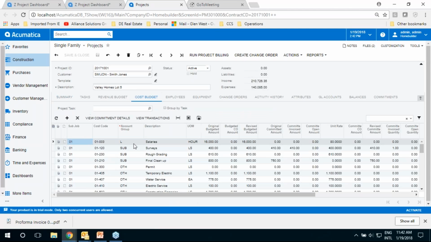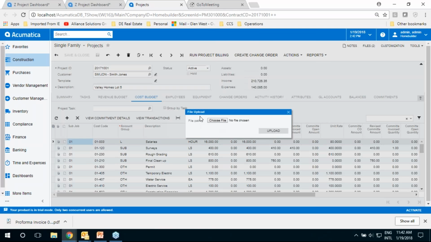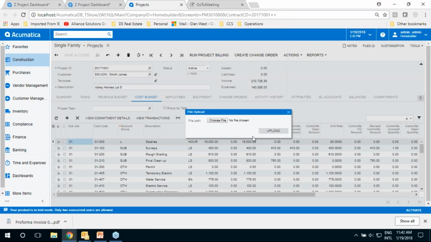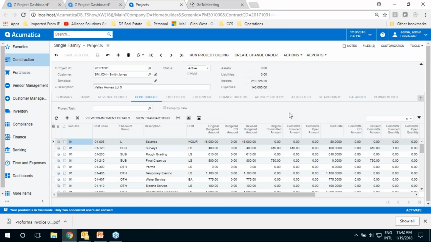If I go to the cost budget, this grid has an import capability where I can go find an Excel spreadsheet. We open the Excel spreadsheet and we compare the column headings in the two sheets, the column heading on our screen, the column heading in your sheet. If we can match those up, then we'll just pull in the budget right from the system. So we can do it from Excel.